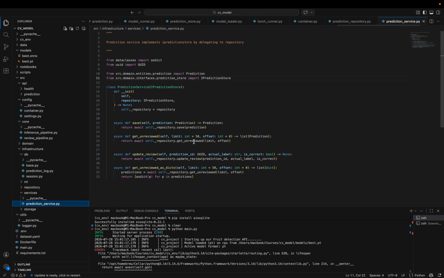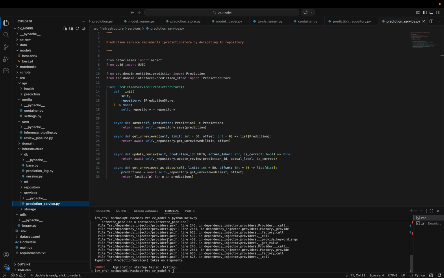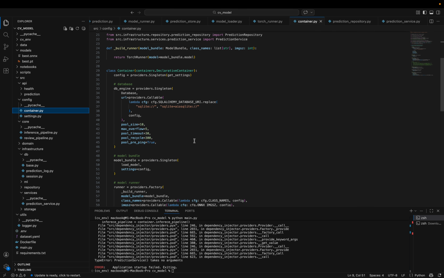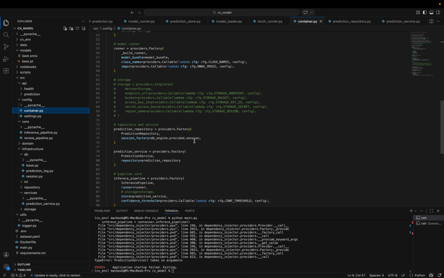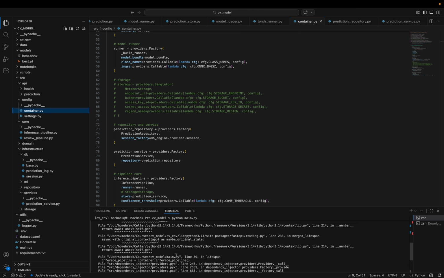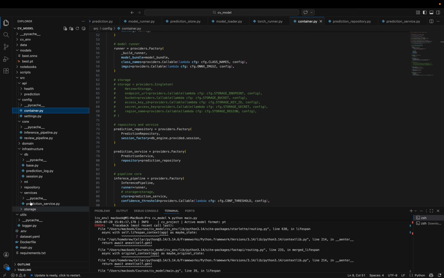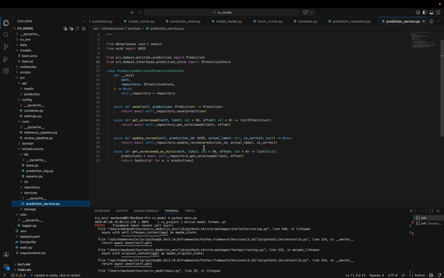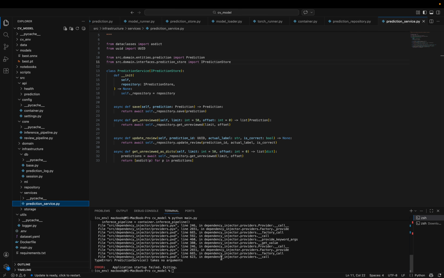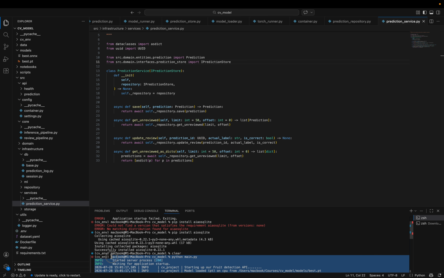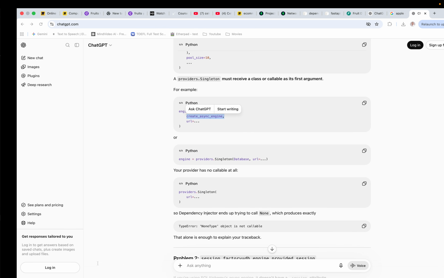That's an error. Okay, let's see our container, our prediction service. Let's check what we have here. Yeah, so let's also go back there since that is fixed.